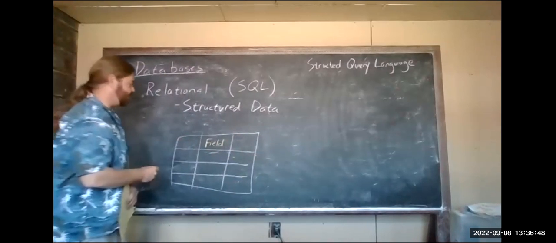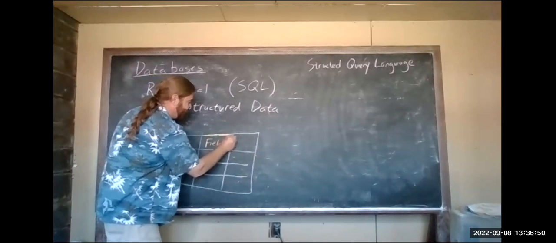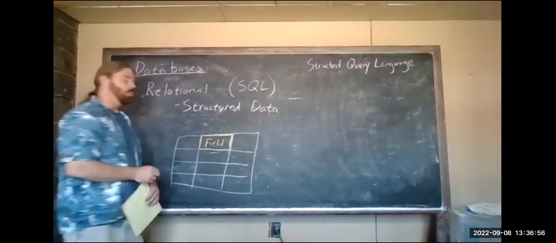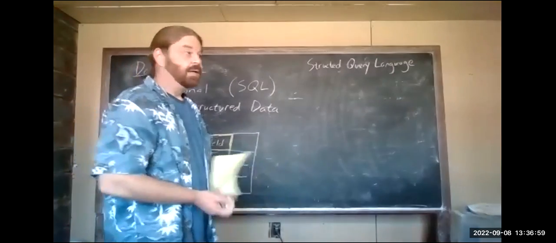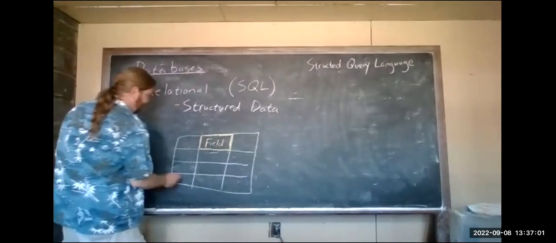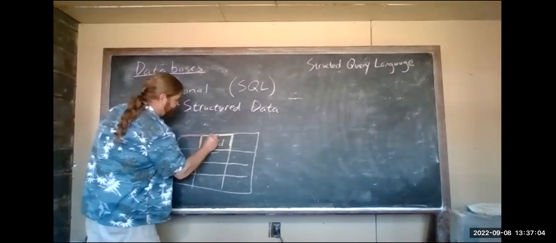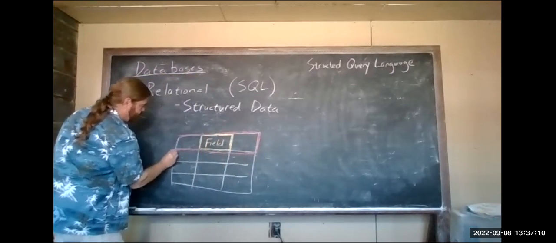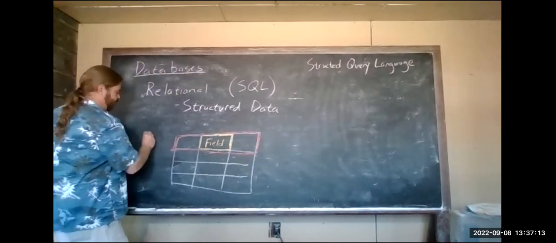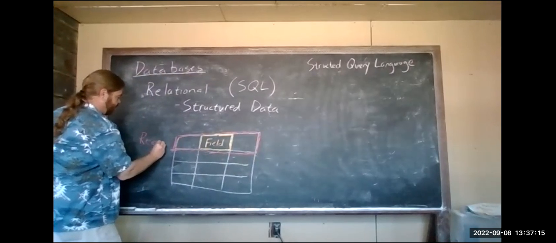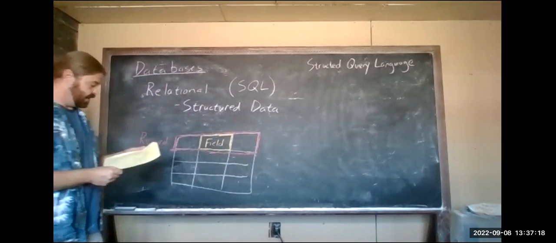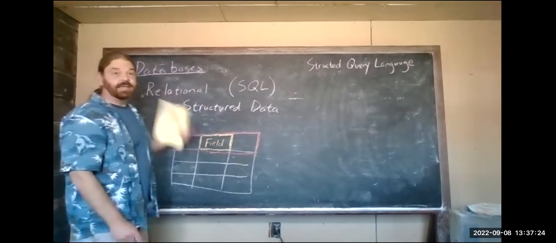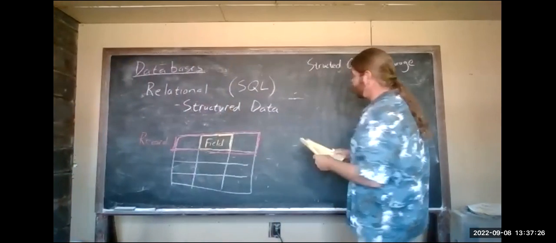Sorry, that way I'm not trying to squeeze letters in there, and it's plenty big enough for y'all to read. So every cell in our table, or one particular data point, is called a field. And a bunch of fields together, put that in red, would be a record. And that's how our structured data picks up the term relational.